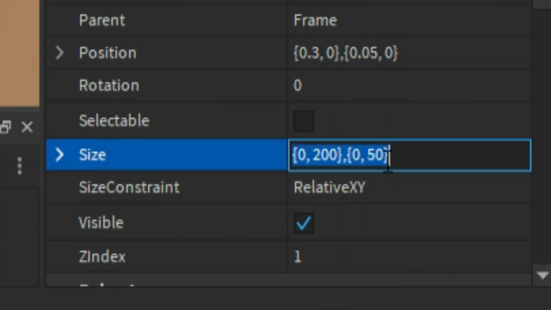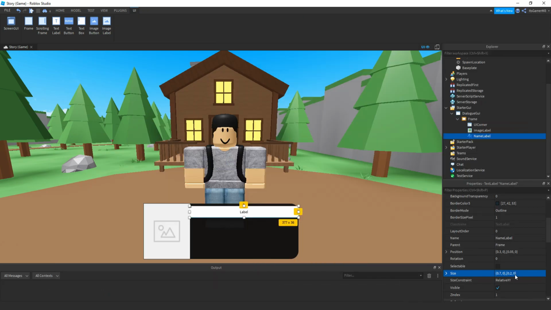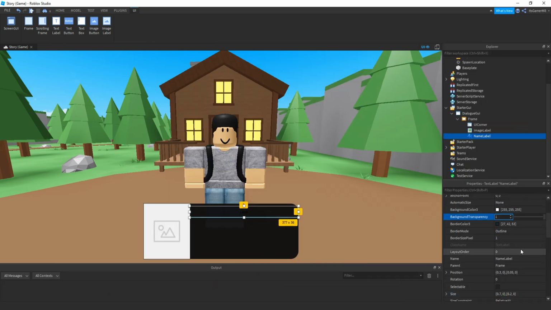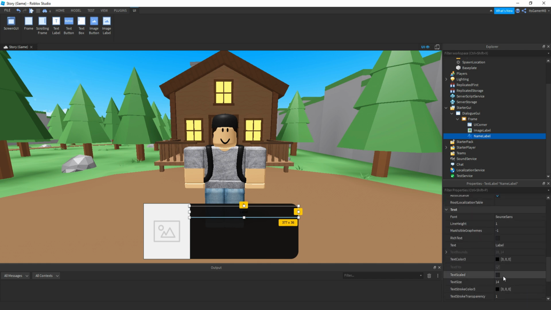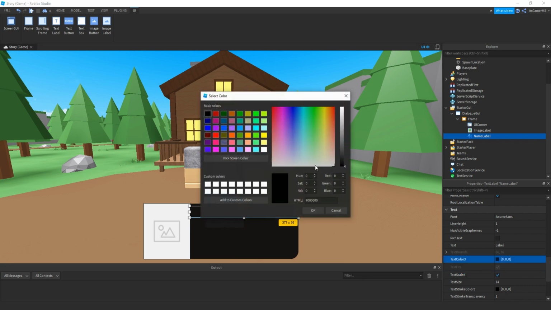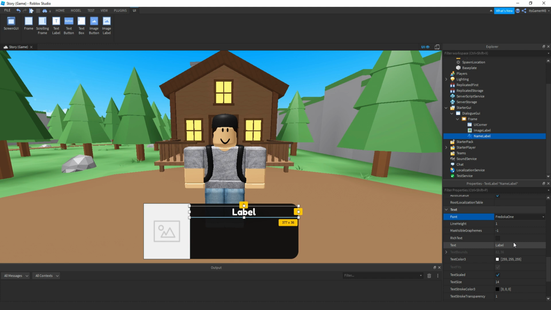Then change the size to 0.7, 0, 0.2, 0. Then if you change background transparency to 1, then change the text, so text is scaled. Then change the text colour to white. Then you can make this say whatever you want. I'm just going to make mine say name, like this.